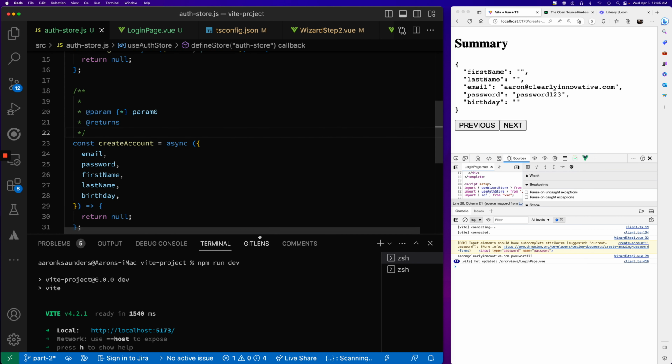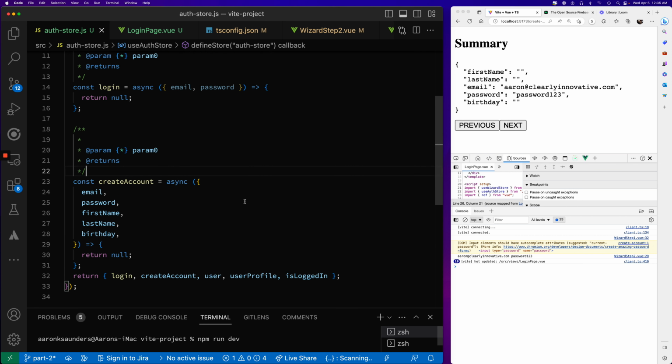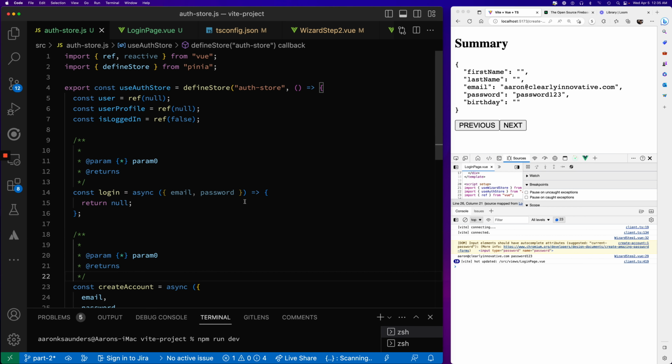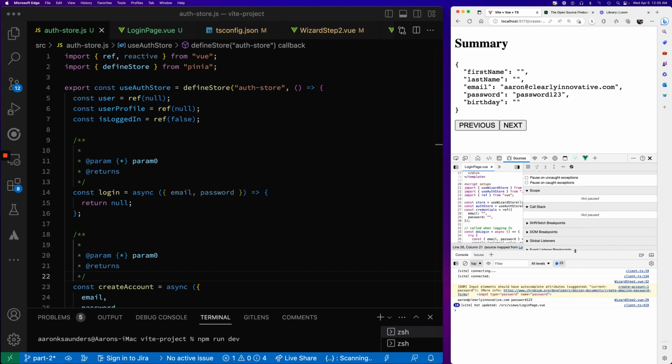Just kind of cleaned it up and reorganized things. The next step, we're going to quickly go through setting up a Supabase project so that we can integrate the authentication and create account. And for this phase, we'll just put it directly in the store, but eventually we'll move it outside of the store into a separate file. But like I said, I just want to get it working. We'll get it working in this one. We'll write some tests in the next one, and then maybe refactor a bit.